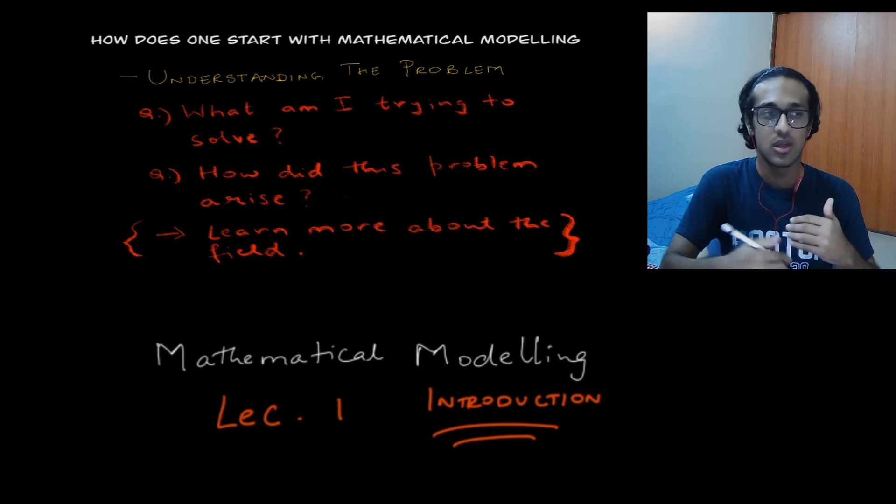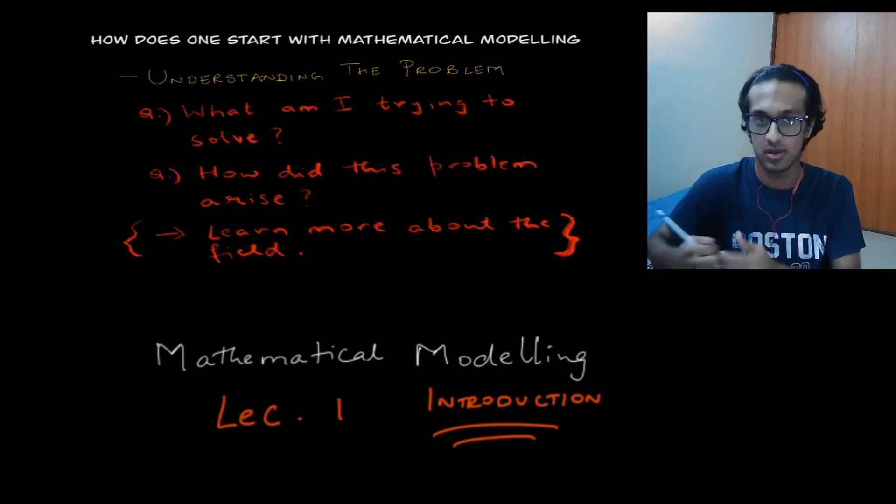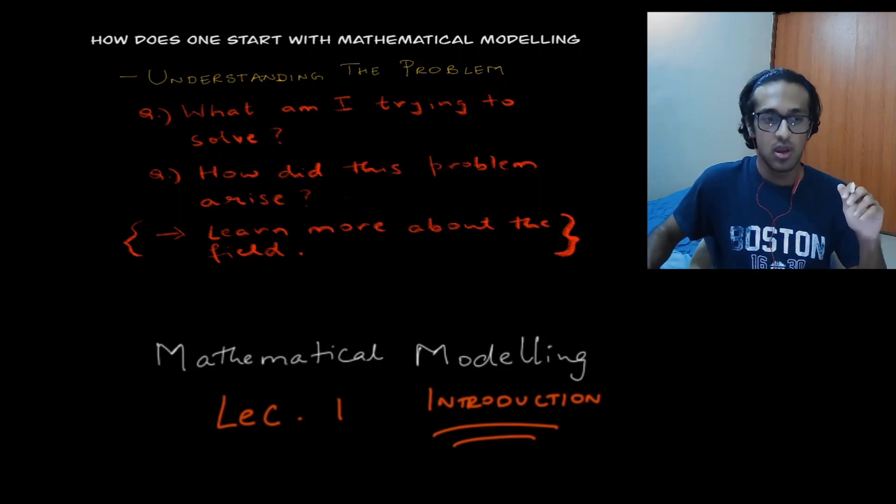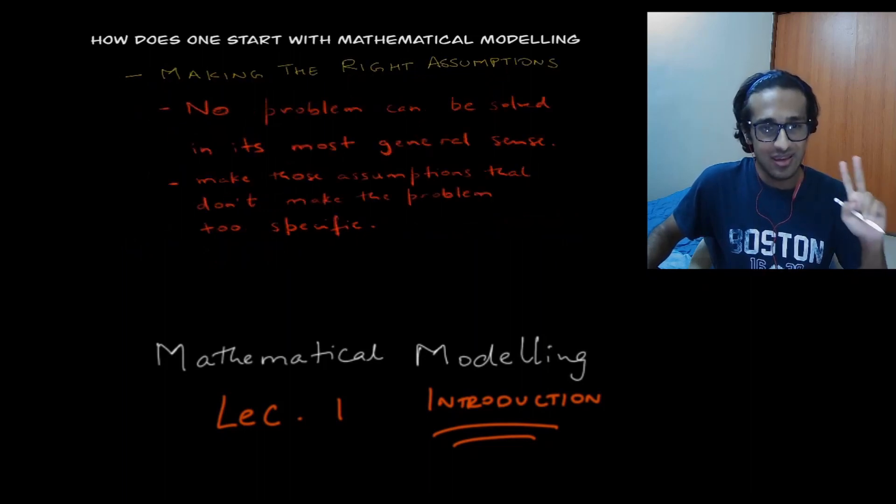But in a human to human transferable disease like corona virus, it makes sense to maintain social distance. And therefore, how you model social distance becomes an important factor. So if you understand the problem, it's very easy for you to approach the whole problem and mathematically model it.